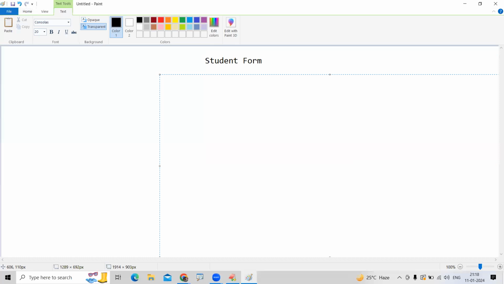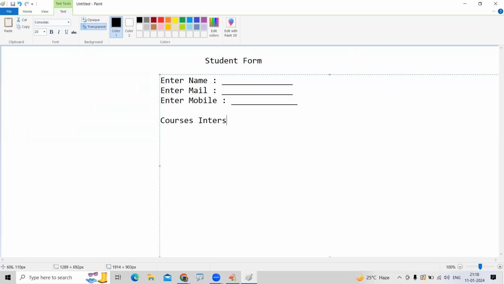The first one is enter name. Next, enter mail ID. Enter mobile number, text box. Next one is, mostly, since it is a student form, what are the courses required? Courses interested.